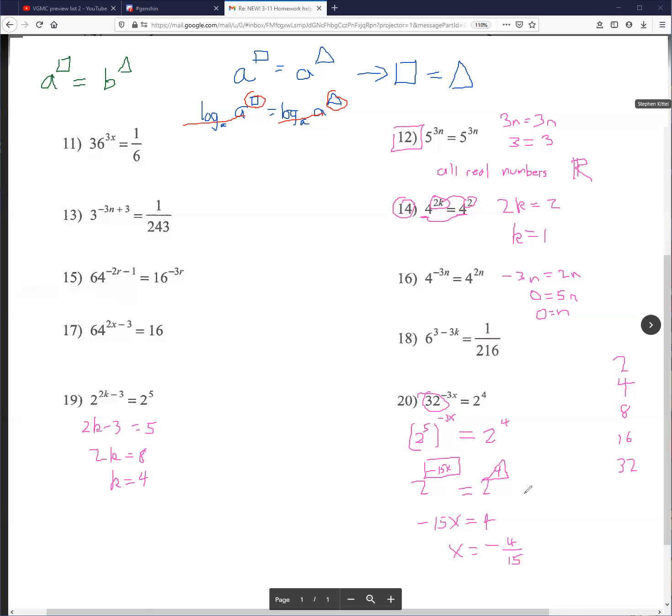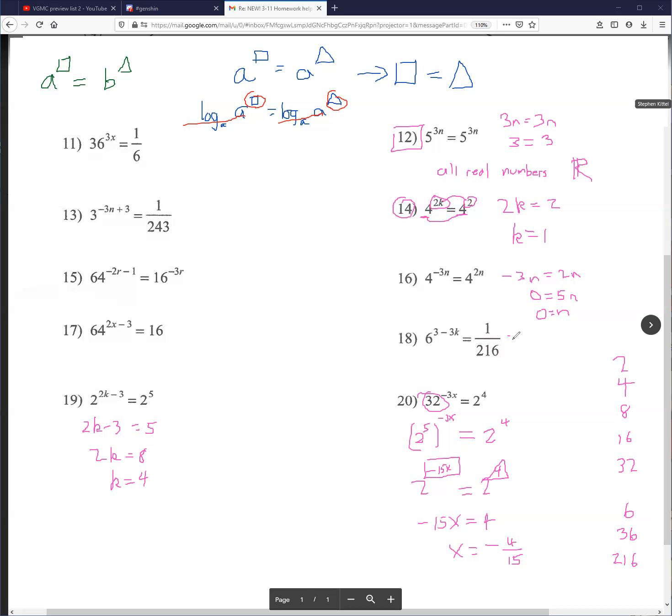Sure, simple, he says. No, I don't pretend that these are straightforward, but every single one of these questions is designed to work that way. So let's look at 18. We've got 6 as a base over here. We got this number 216. What can we do with 216? Well, let's start looking at powers of 6. 6 times 6 is 36. What's 36 times 6? Well, it's 180 plus 36. That's 216. Oh, hey, there we go.